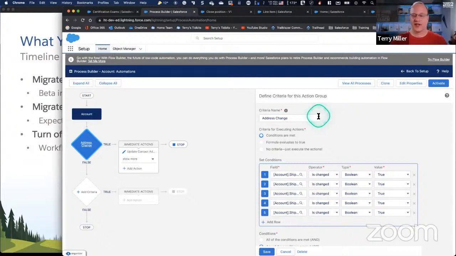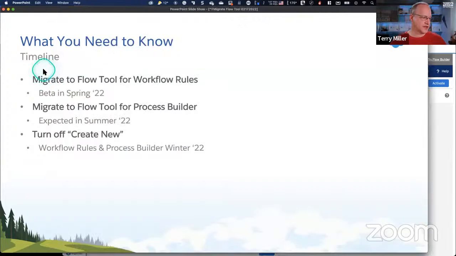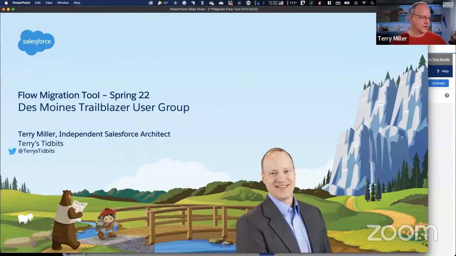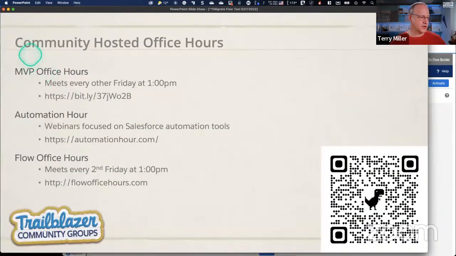The other option that I mentioned too that would be helpful, actually it was on the announcements, is the automation hours. I think they meet every Friday. Theirs is a webinar type model, but they've always got great people talking about whatever automation. If you're trying to learn something, it's a pretty good session, and they record them. So if you can't make the meeting, you can always go watch the recording later.